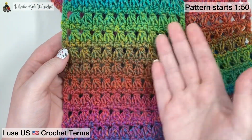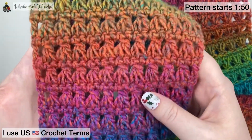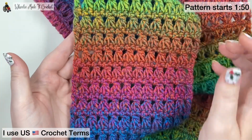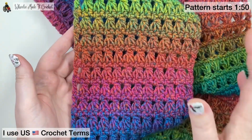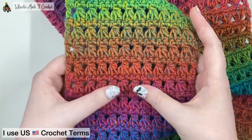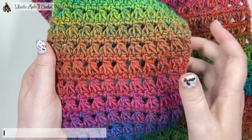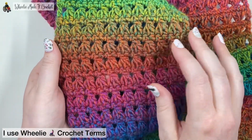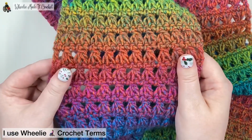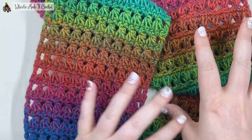I did a last minute Google before finishing this video and it turns out that everyone else calls it a triad stitch. I've been online with my crochet for a couple of years now, but I still sometimes find that I've been calling things by my own uniquely quirky names because I'm in a bit of a vacuum, so you'll have to excuse me, but the triad stitch is called the triptych stitch in Wheelie crochet language, and I've called it that through this whole video and even named the pattern after it. Feel free to laugh at me in the comments, or maybe tell me I'm not alone. Do you have any of your own weird crochet terms?